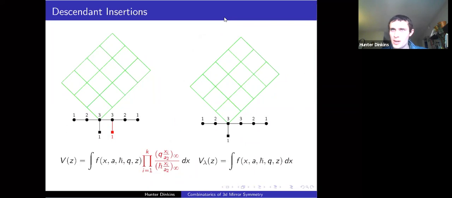Well, due to the definition of the quasimap moduli spaces, the vertex functions actually remember some data about the prequotient. So this thing is a point, but it's a point that's obtained in a funny way. You have some big space and then you quotient it, and it just happens that what you get is a point. But the vertex function will remember, at least to some degree, what you had before you quotiented. So we have some non-trivial vertex function for this variety. I'll call that one V lambda, and I'll just call the other one V of z.